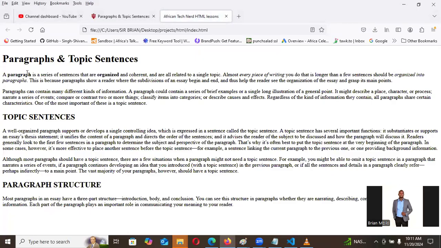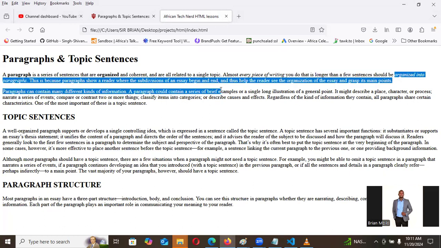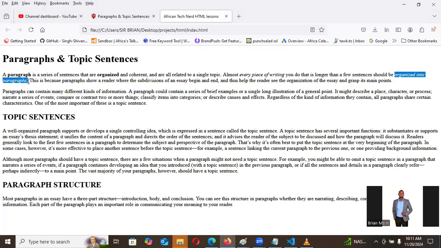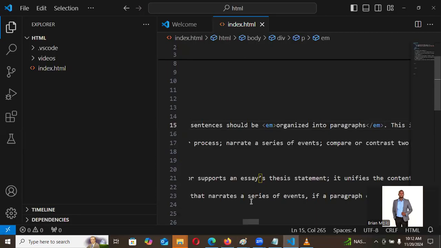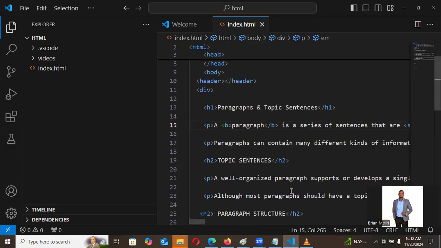It looks like it is italic, but this is in between the em or emphasized HTML tag. And in terms of HTML, it actually has a different meaning: that text is not italic, but has been emphasized.